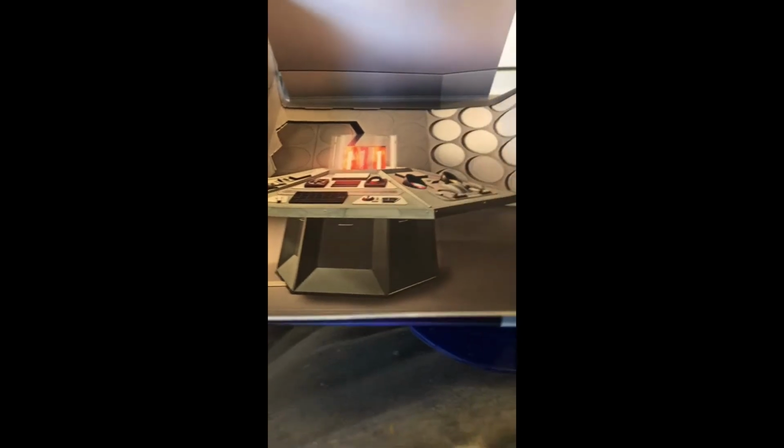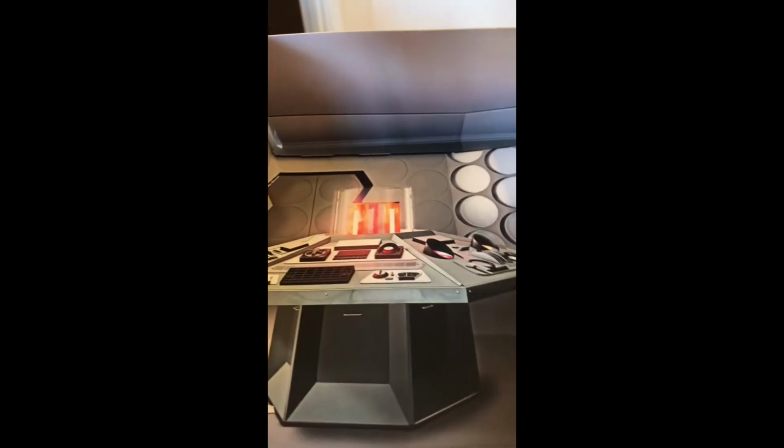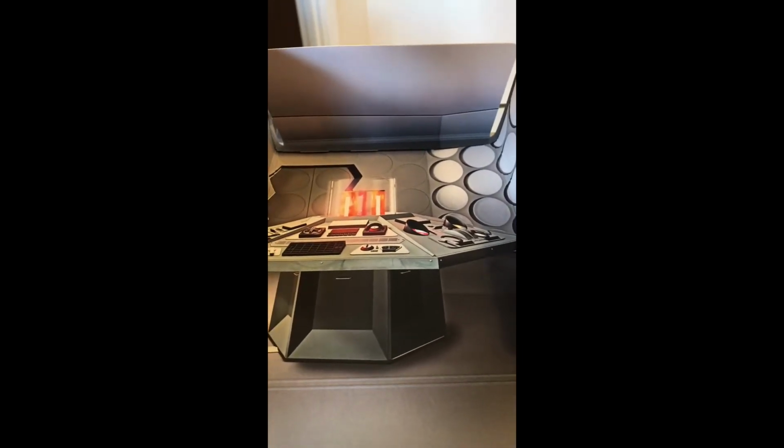So we'll just get the booklet out, and you'll notice underneath the booklet is a diorama image, very excellently done, of the Doctor's TARDIS console room interior from that season. So you've got the roundels on the walls on each side. You can't quite see on that flap. There you go. I'll open it that side so you can see it a bit clearer. And the console itself, the detail, how much time they must have spent to get all this detail in. Absolutely incredible. So I'll fold that back up.